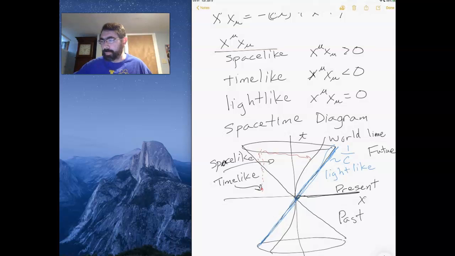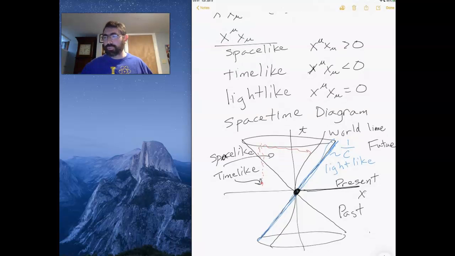So every moment you are measuring right here on the axis, that is now. And the question is then, what's going to be in the future, or what happened in the past? You have to look inside the cone. But you can only get information out of what's inside the cone, because that's the region where velocities are less than the speed of light. Okay, so the next section to look at is relativistic mechanics.